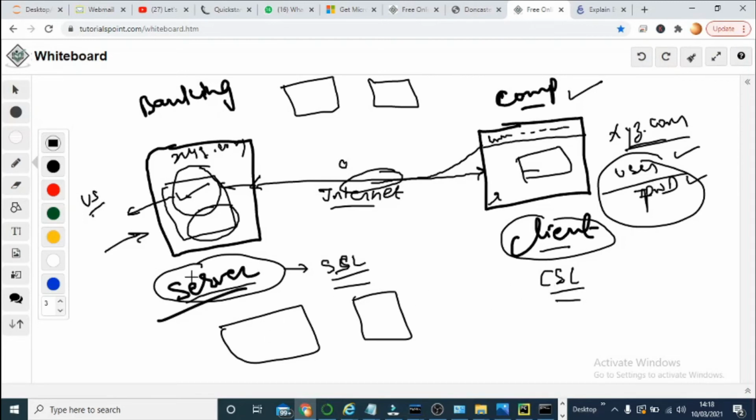Now in server-side languages, most of the confidential logic or maybe the complex logic is written, like login and password, or connecting to the database server, fetching the data from the database server, and so on and so forth. So this kind of logic is written in server-side languages. Normally you would have seen Java, PHP, and .NET. These are some server-side languages.